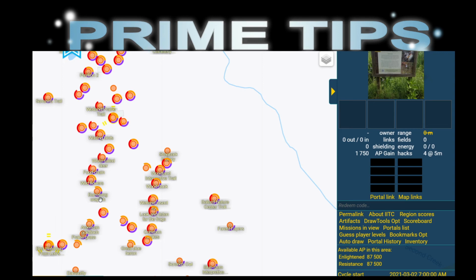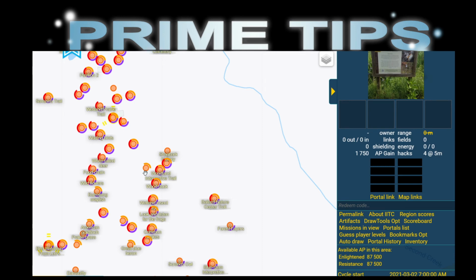Okay. I don't think you're going to see one that you've captured, scouted, but didn't visit, because you have to visit to capture. Here's a really odd one. This just has the orange marker. So that tells me, and I can't believe I did this, but evidently I did, I have scanned that portal, scouted it, but I didn't capture it, and I didn't visit it. So when I go out in the field, I need to visit and capture that particular portal.